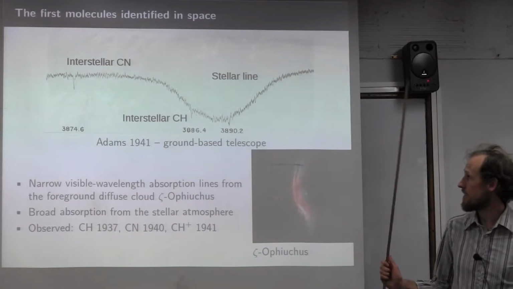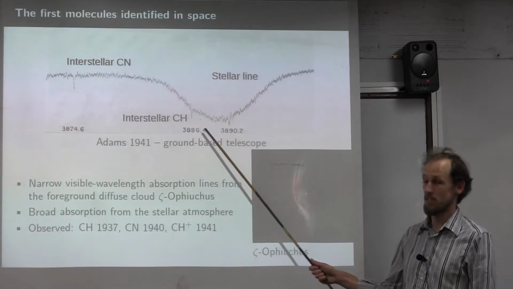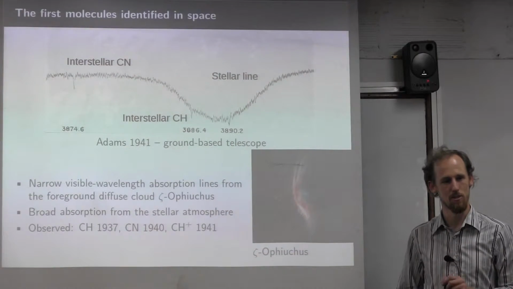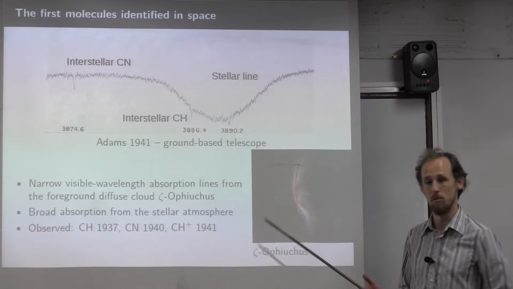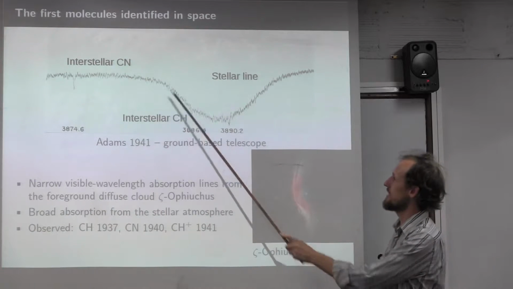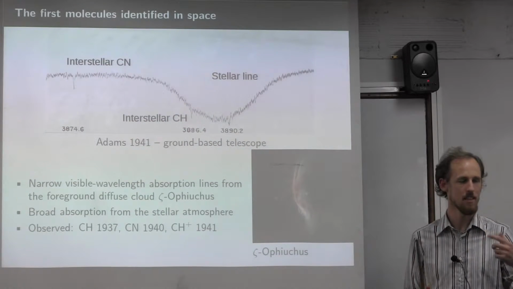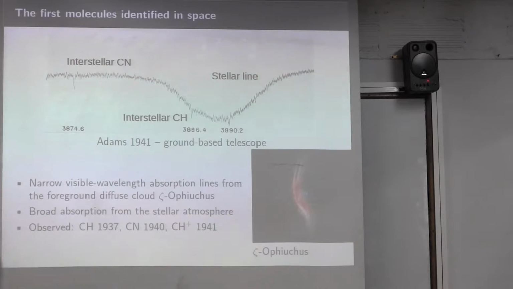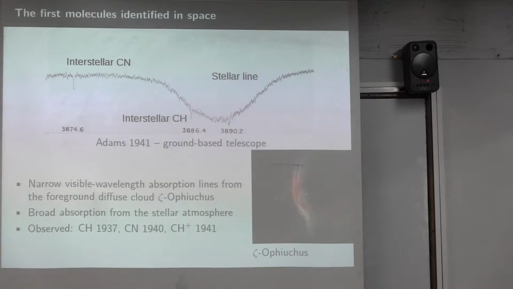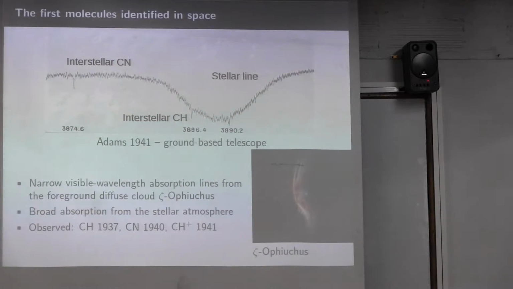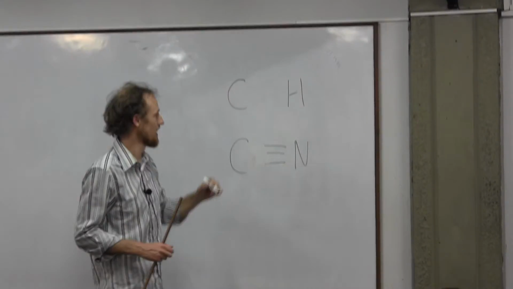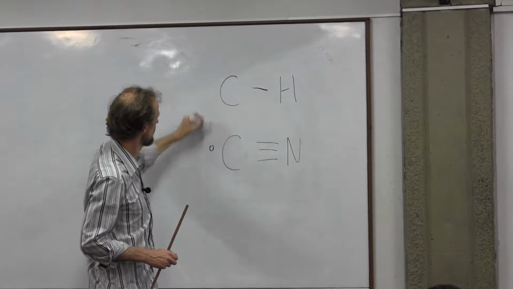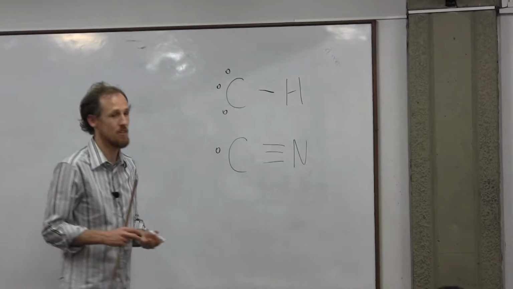Okay, and the interesting thing about these molecules is that they're diatomics, which is the picture I was drawing mostly, 2 atoms. That makes sense because diatomics often have lines in the visible rather than the ultraviolet. And CH and CN, if we think of this bonding idea, CH and CN. So that's a triple bond. Nitrogen has 3 bonding electrons. That's a single bond. So we've still got spare electrons in both these cases.